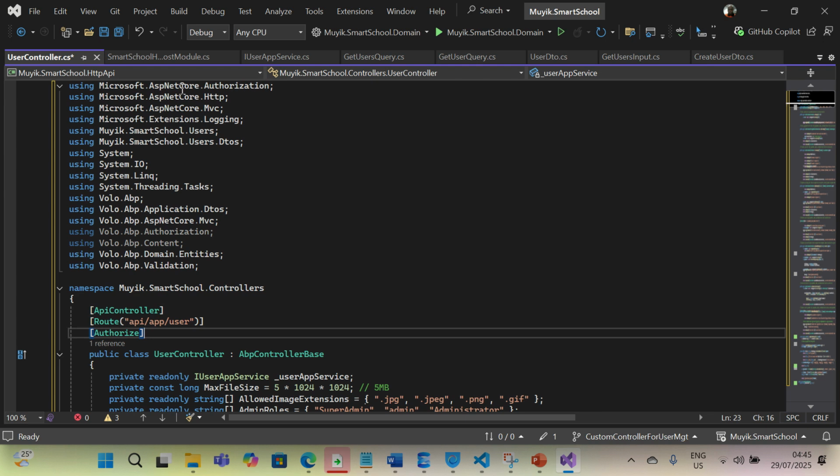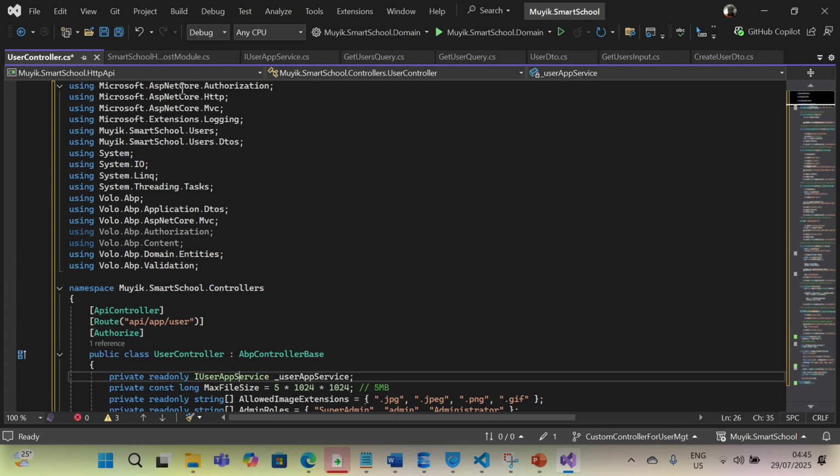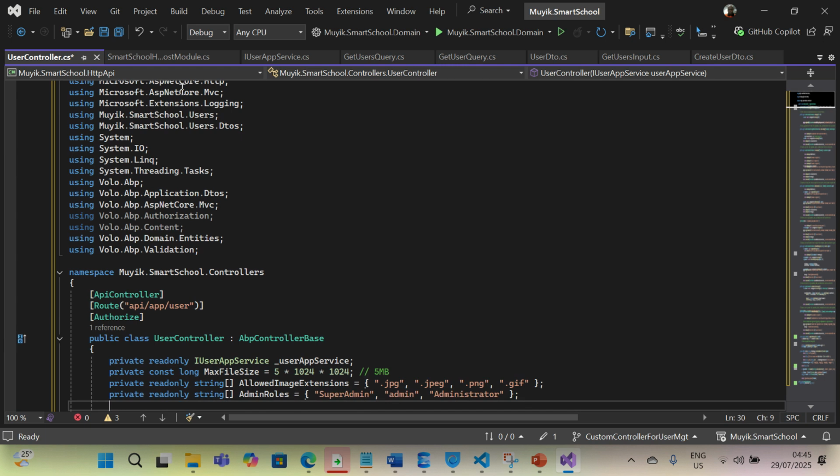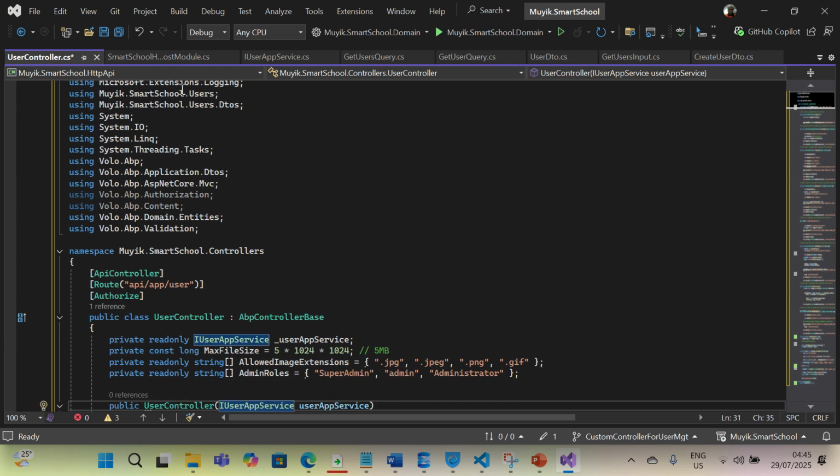Now we have the route. That's the endpoint for the controller class. You can also see that we have the allowed image extensions for image upload. That's to handle upload of users' photos.